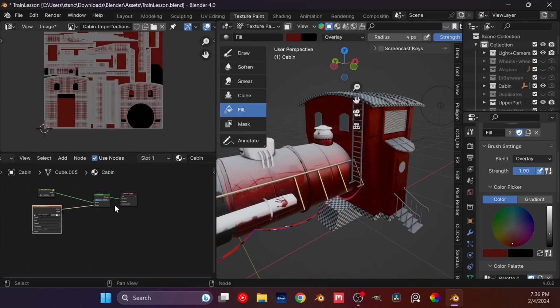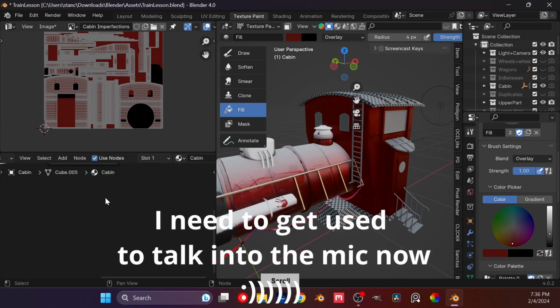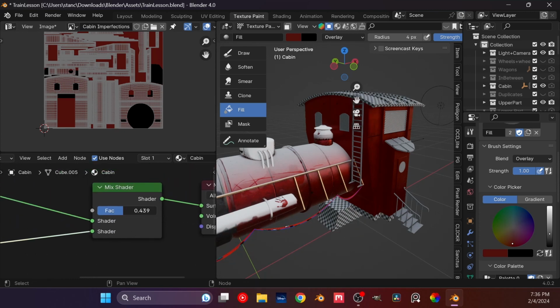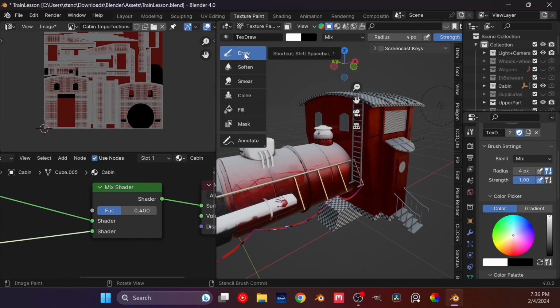And this is not the only thing that we can do, right? We can also come all the way here at the actual mix shader. Let me just do this. And we can play with how much the color actually will influence, right? So, for example, I can do it like a 0.4, which is not doing a tremendous job, but with the overlay also, it will look pretty good. And this is about it, right?